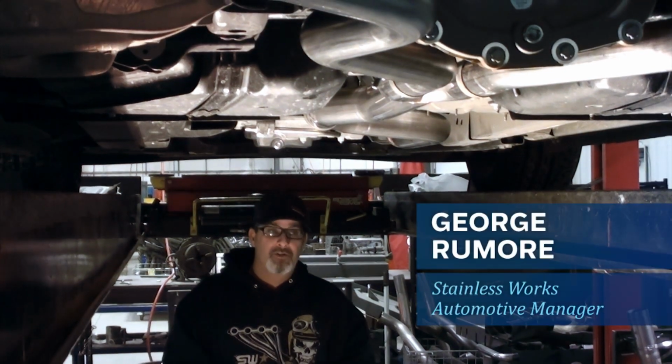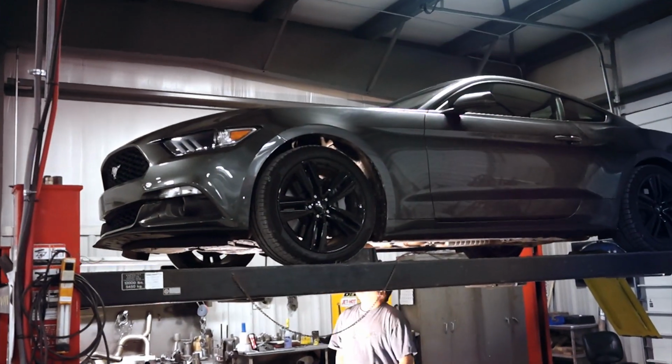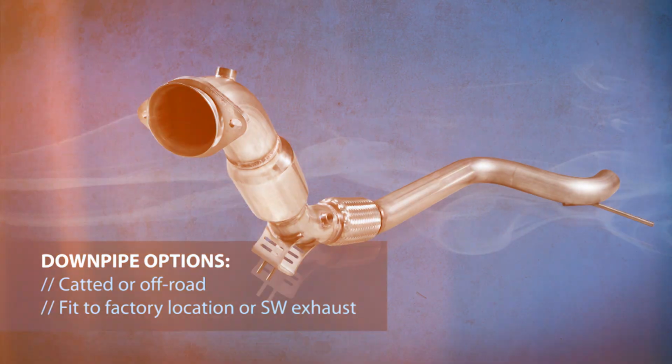All right, guys, what we got here is a 2015 Ford Mustang EcoBoost motor option car. We have a 3-inch downpipe. It's going to be available catted and also off-road.